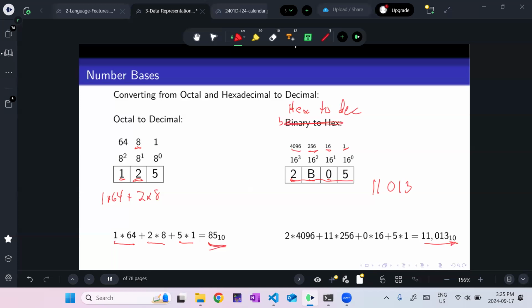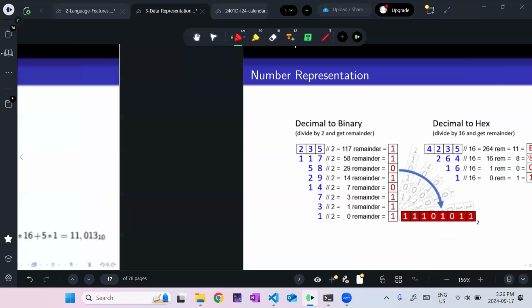You could do this exact process with binary as well, right? It's just now instead of 16 to the power 3 and 16 to the power 2, this is 2 to the power 3, 2 to the power 2. And also I will only have zeros and ones there. Yes, that's coming up. But you guys use calculators, eh? Maybe that's not a great idea because your calculators these days can do everything. Probably no calculators. It'll be easy questions.